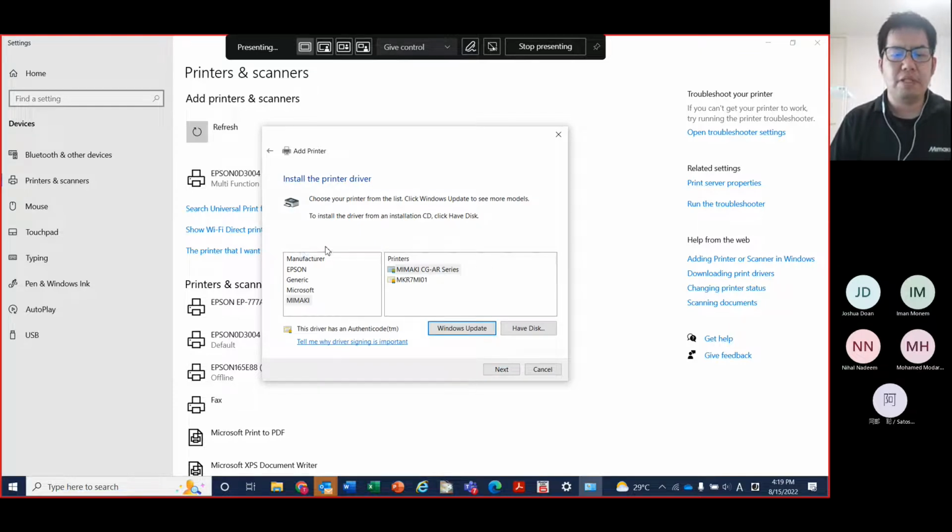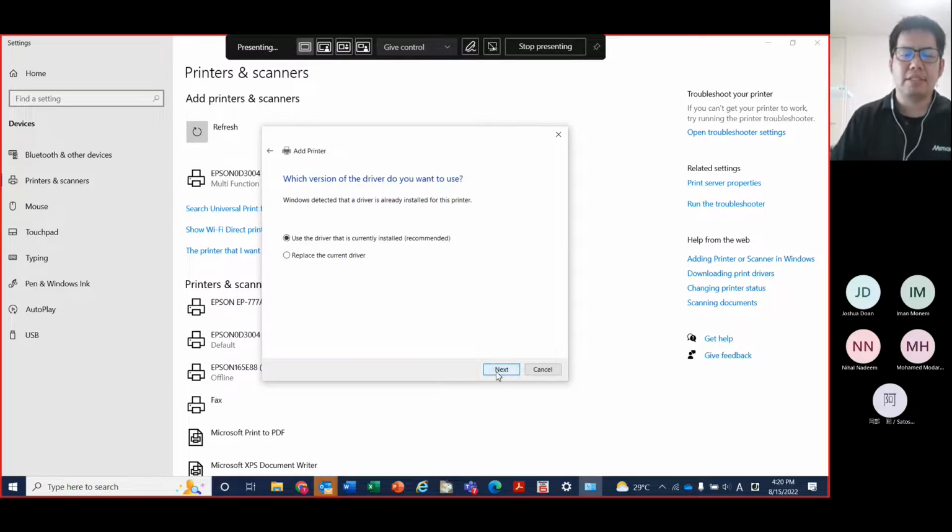And then it will show the manufacturers, which are not connecting, but this display in Windows basically says which drivers have been installed on this computer. So we've got Epson, I have some drivers already installed for Epson home printers, and we just go to Mimaki and select the CGAR series, and go next.